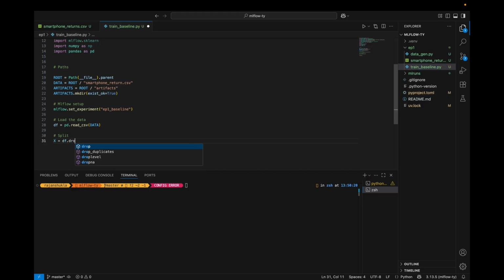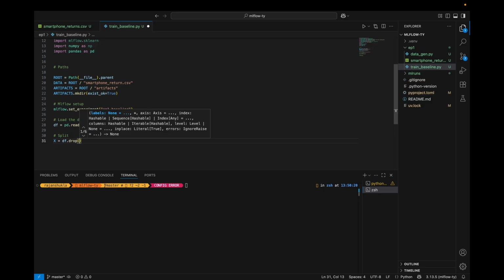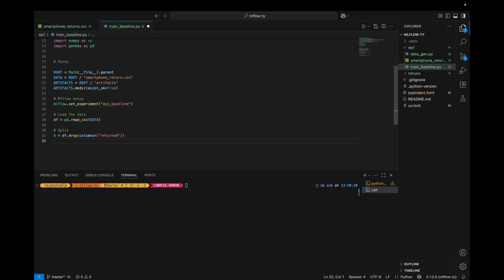Let's df.drop the last column, and the label is df's last column returned as type integer. These are our features, this is our target.